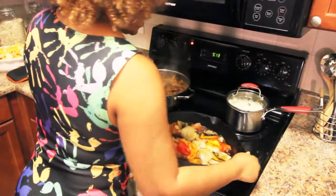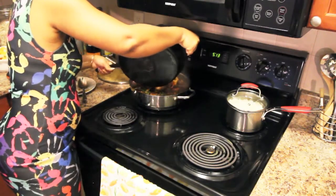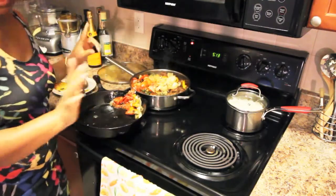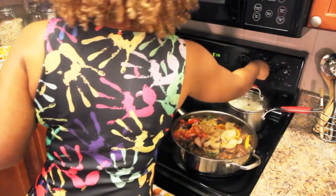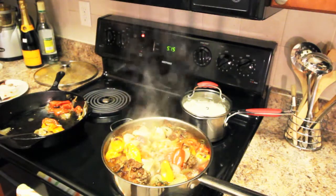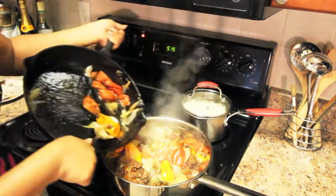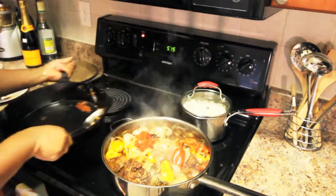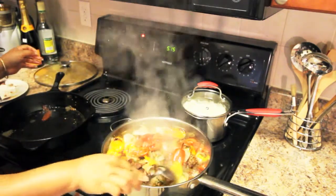Now I'm going to add all these wonderful veggies here. I am just going to pour it in. Oh yes, look at that. Let me bring it back closer. Now I added all the roasted vegetables into the pot. Everything that I roasted in this cast iron skillet goes right into the stew. And it's going to add so much flavor. Doesn't this look fab?